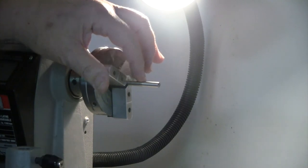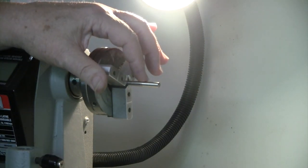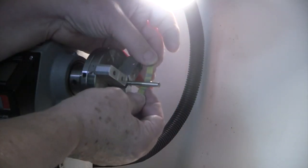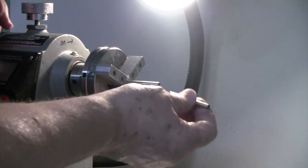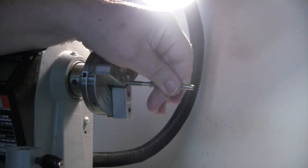So right there at the end, a little bit big. So what I would do is take a little narrow band like that, and simply kiss that back third a bit. But I'm going to stop for me, because I know when the rod section's on, I'll undercut it. So the way it is now, it goes on nice and smooth, and I'm thrilled with that.